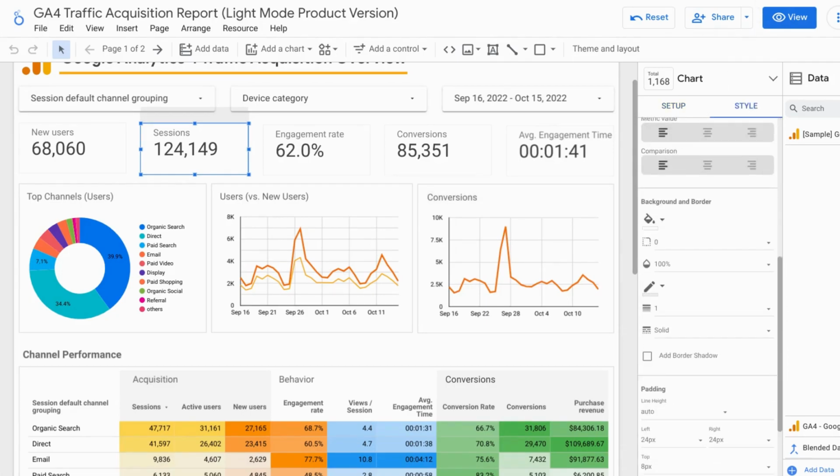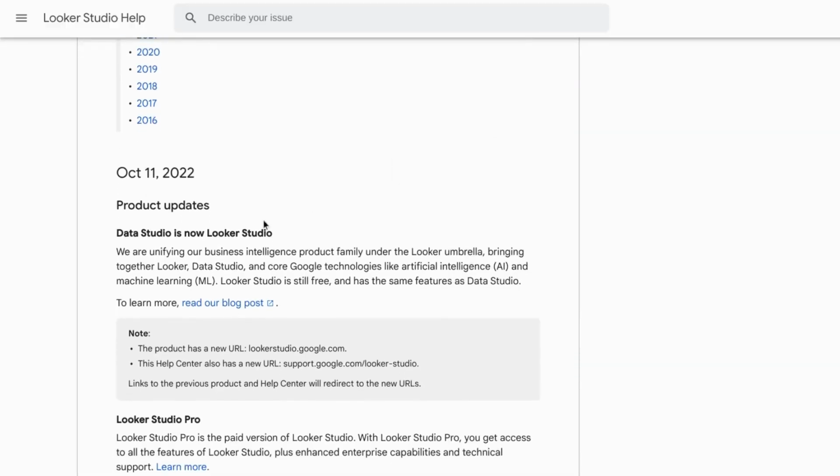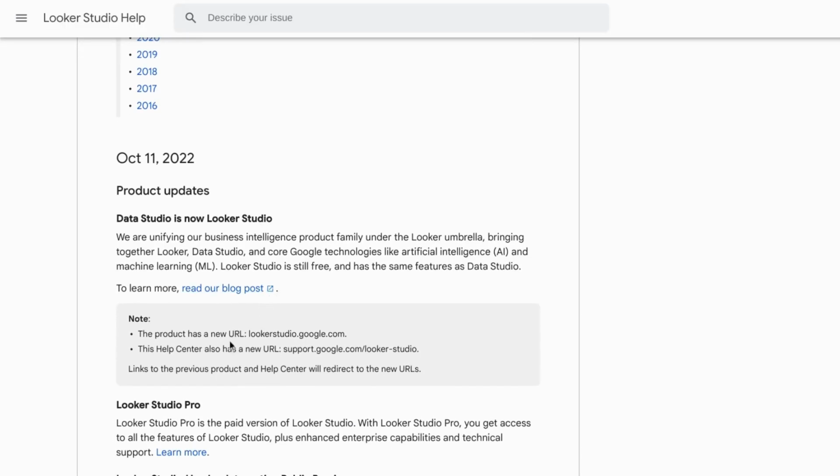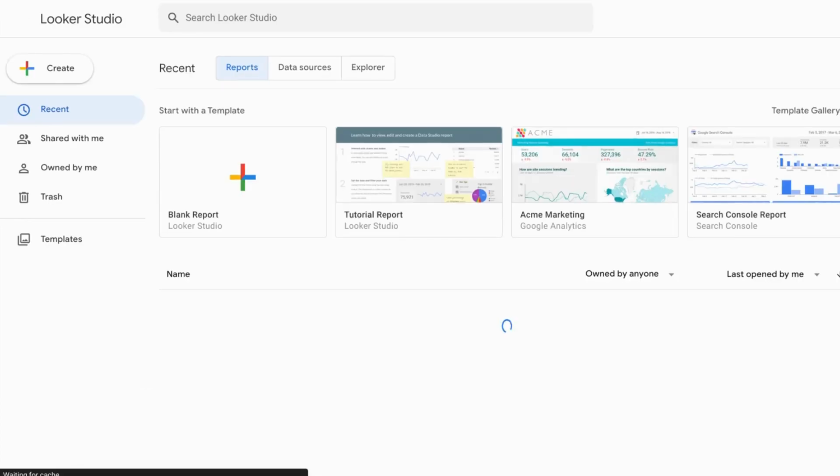There is an update in their release notes saying that the product has a new URL, and this is lookerstudio.google.com. However, as we mentioned earlier, this redirects to datastudio.google.com.